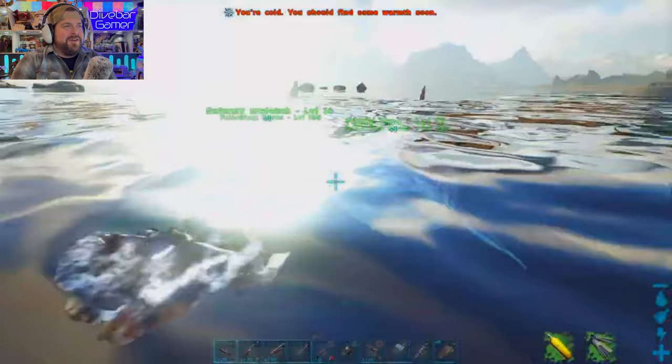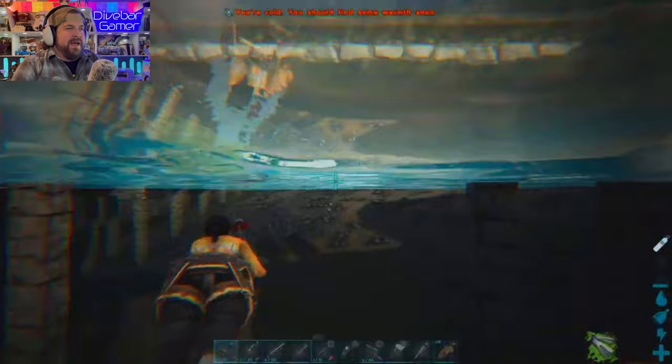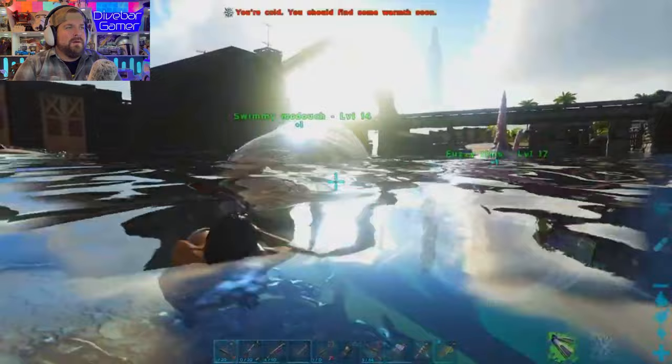Coming up inside Kracken Cove. We got my two sharks right here. Swimmy McDouche and Fuzzy Tim's. All right, they came right underneath the bridge. I was a little bit worried about what they were gonna do there. So, we're gonna keep them right here. I'm gonna tell them to stop. Everyone stop. Cool. Swimmy McDouche, Fuzzy, we'll check you later.